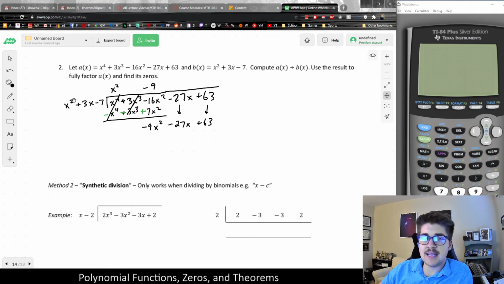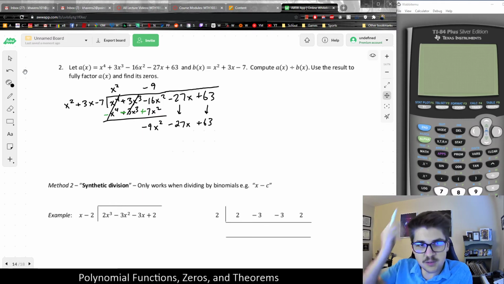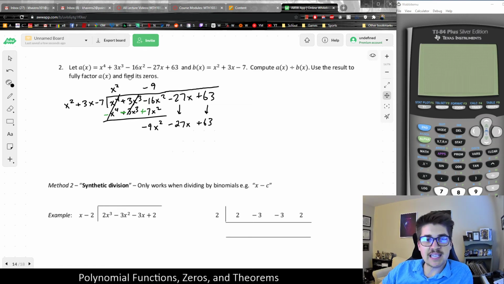Negative 9 would match up x squared with negative 9x squared. And when I'm multiplying the next thing into there, it's going to multiply into each term. Another thing you could do is put a plus 0x here because that one was missed or skipped. But that's something you don't necessarily have to do. But if you like the column by column organization, you can. But notice I just skipped both of them because they both canceled. That's why we're missing one of the degree terms in our quotient, because it skipped over one. They just both happen to cancel out.